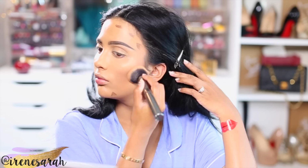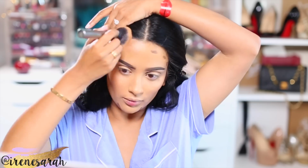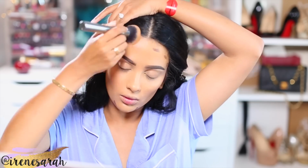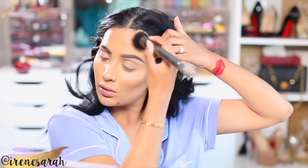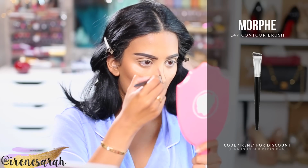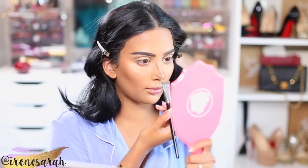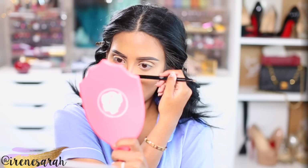And I'm just buffing it out with this Morphe brush. And so that was from the Gunmetal collection of Morphe brushes. And you guys know I love the E47 contour brush to contour my nose. I'm using that same Hourglass foundation stick for that.